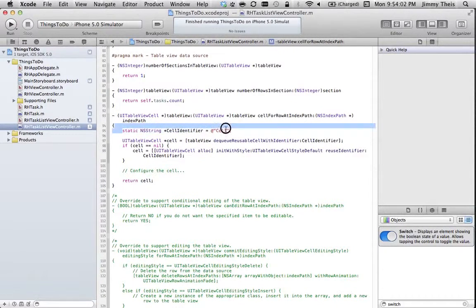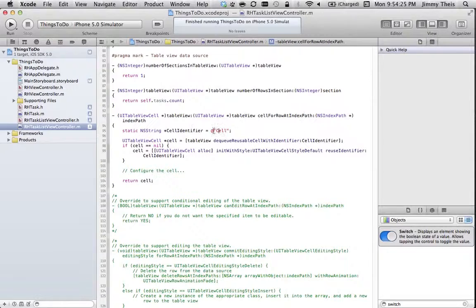First, we've got a static NSString called cell identifier, and this is actually what we use to figure out what type of cell we're going to create. It turns out it's a lot faster to just reuse existing cells if we've already got them created. Say there's 10 million things in the list and someone's scrolling, we can actually reuse the cells as they go off screen. Just put them at the bottom of the table view and change their contents.